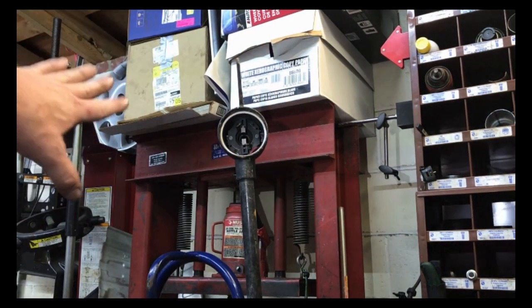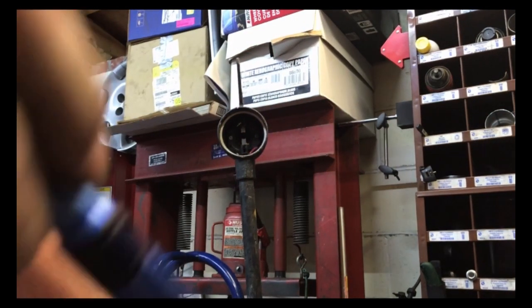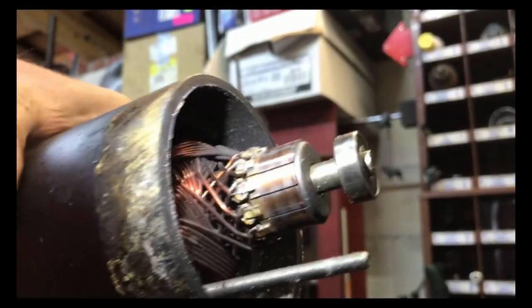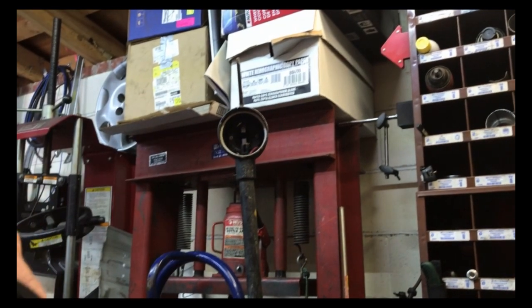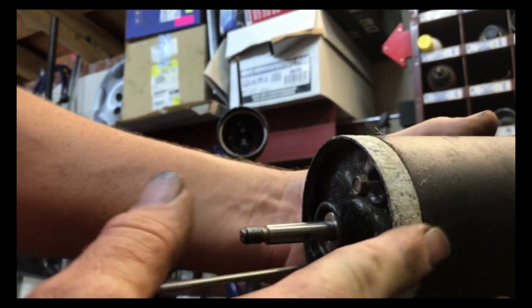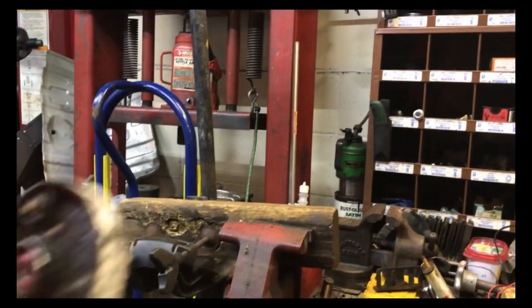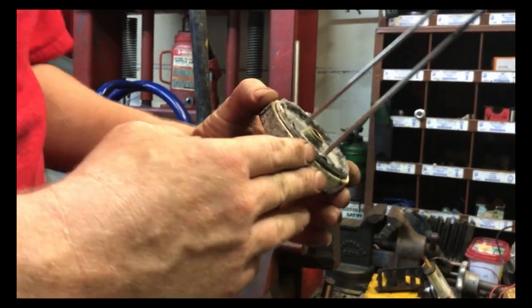The brushes are all free in that end. Looks pretty good. And then in this end here, the armature looks pretty good. This one here, the end cap is stuck on and not coming off. So let me get a hammer and see if I can get this off. All right, it just took a couple light taps with the hammer to get it apart.